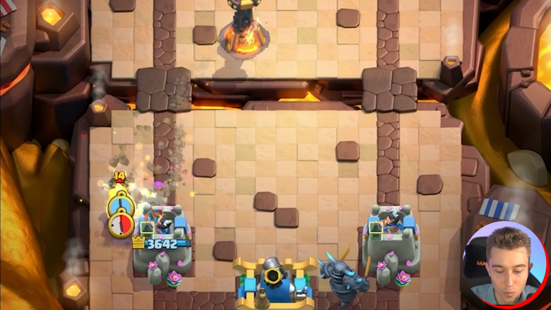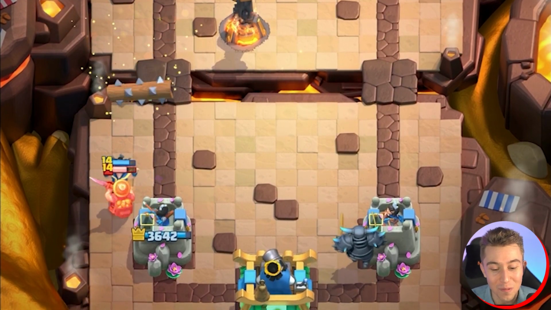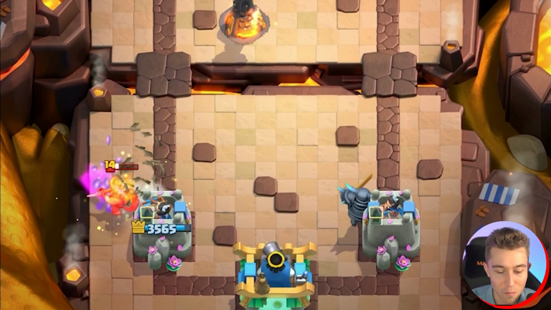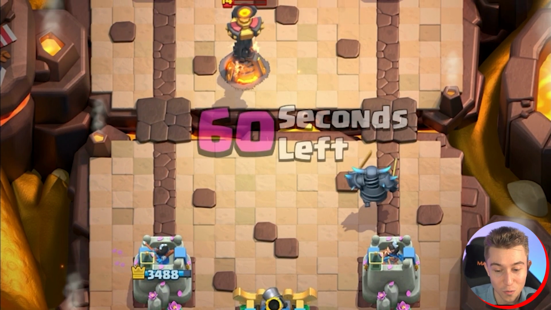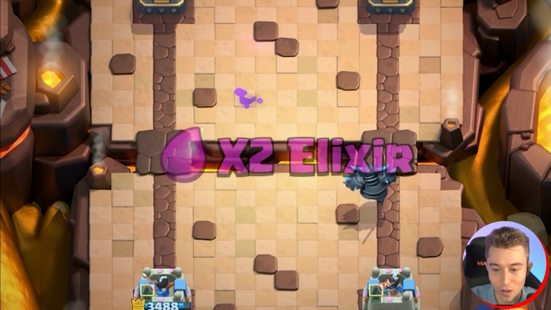I'm going to go in for Electro Wizard so we can stop the Electro Spirit. Let's go. We caught a Miner too. And he's going to go for a Log for Major Elixir. He's dropping Log, Miner, Electro Spirit. 6 Elixir down the drain for our opponent there. So yeah, I guess he's feeling frisky.